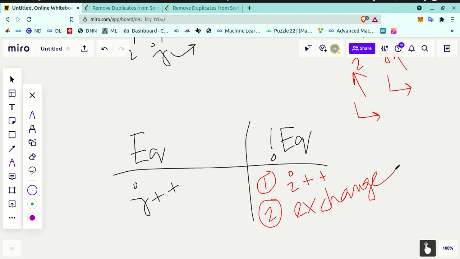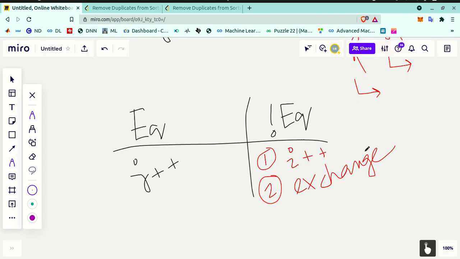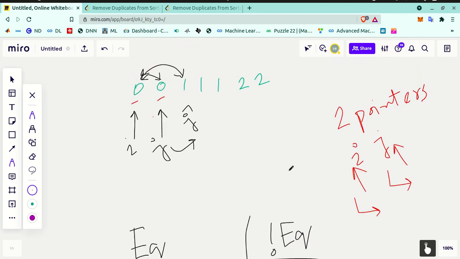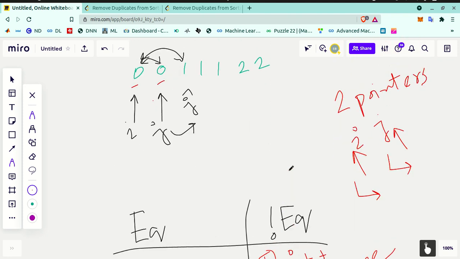So j is holding the next unique element and i is holding a repeated element, so we exchange them, so that in i the next unique element comes and in j the garbage value goes, that we do not really care about. And the third step is we need to do j++. So the first step is i++, so i goes over here, this is i now. Okay, let's make a good use of eraser.